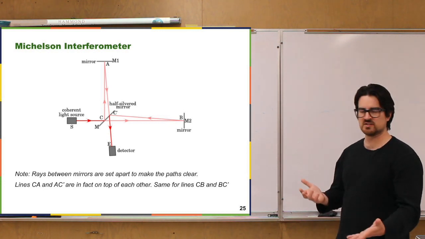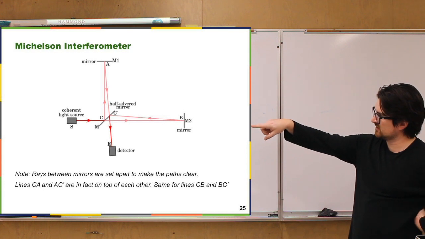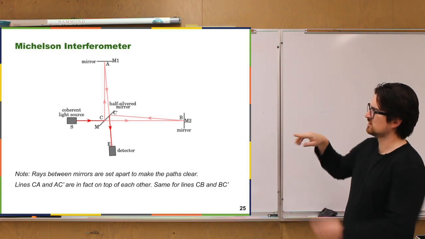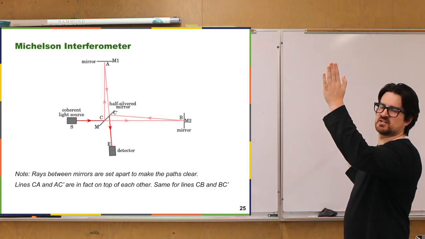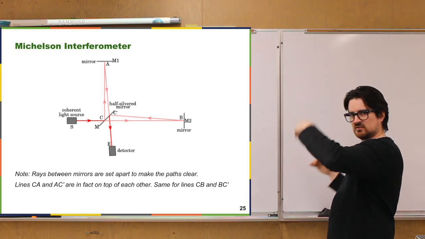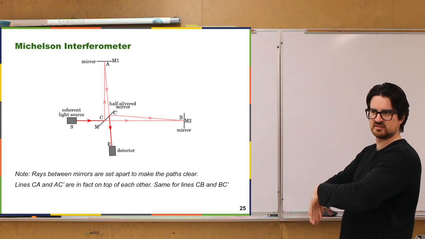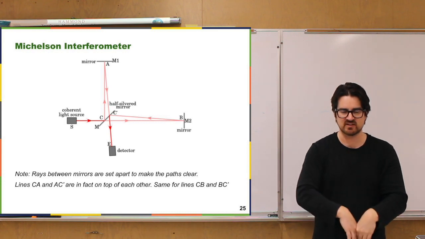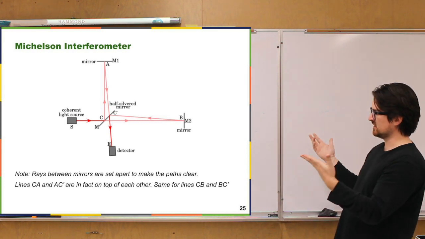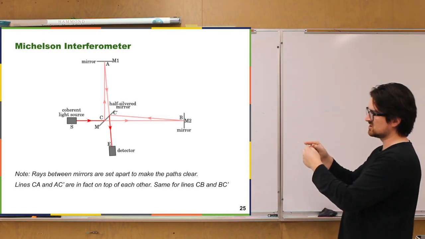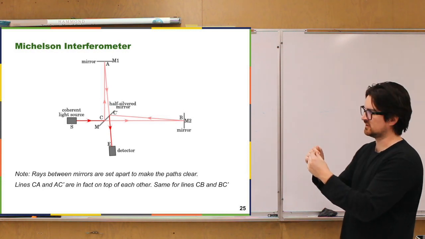Thinking about interference then, if you have a single light source, split it in half, send it in different directions, they come back, meet up, right? They could be in phase, they could be out of phase, they could be in between, but it depends essentially on the distance that each of those light rays traveled after it was split.